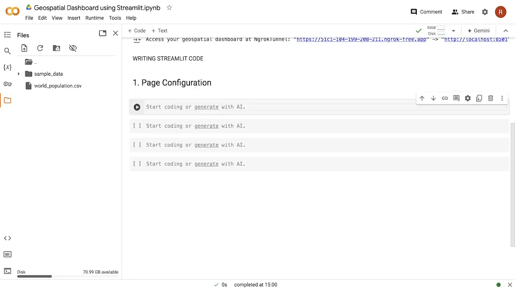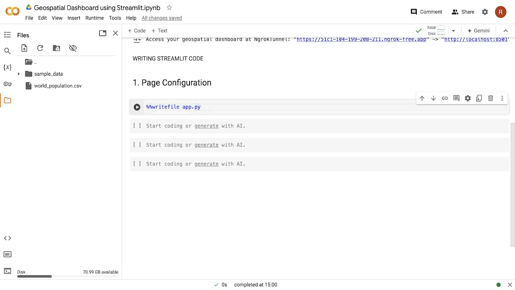Now, in order to write the code into your Streamlit file, and in order to put that logic into your Streamlit file, with the help of which it will also be displayed on the dashboard, you have to make use of this particular sentence in every cell, and that is two modulus signs, then the keyword writefile, and then you just have to say app.py. With the help of this, you will be able to access your data on the dashboard. So this is the first cell where we are writing the code, and hence we will just say writefile app.py. Next, when we will be writing the code in different cells, there we just have to keep on appending the data to this particular main file.